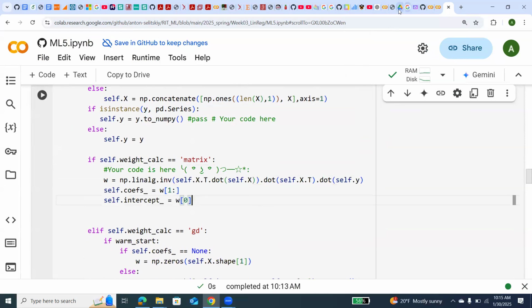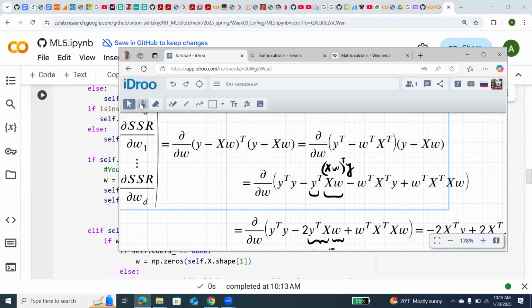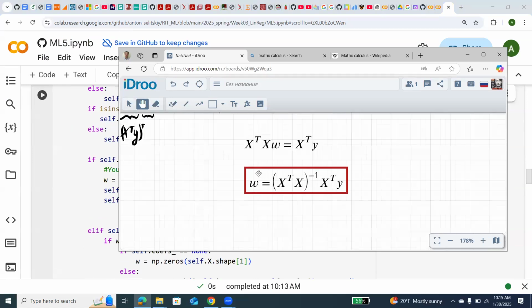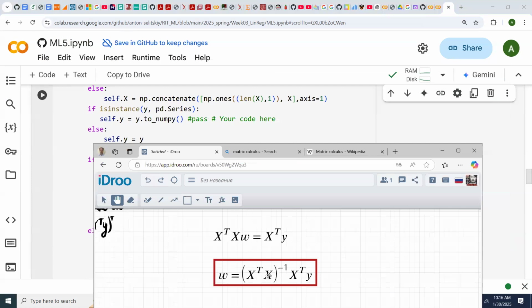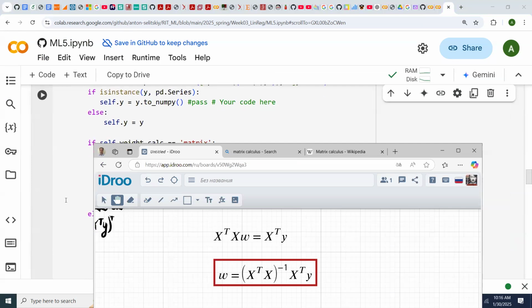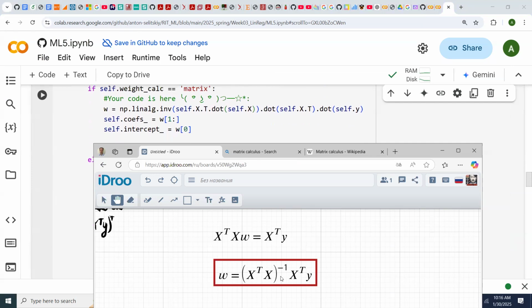If you look at our derivations, our formula looks like this: W is the inverse matrix of X transpose X. Let's analyze the code that was suggested by the AI assistant.